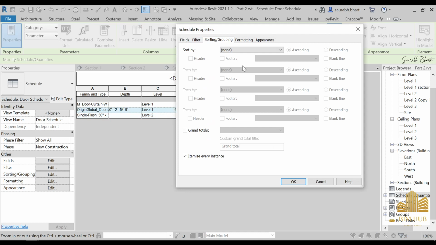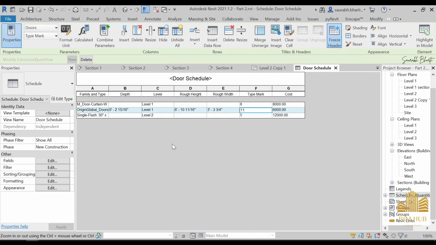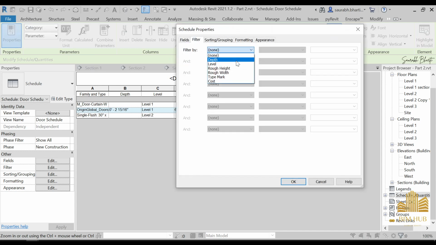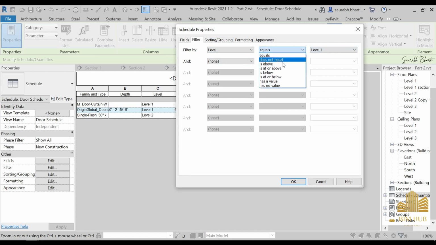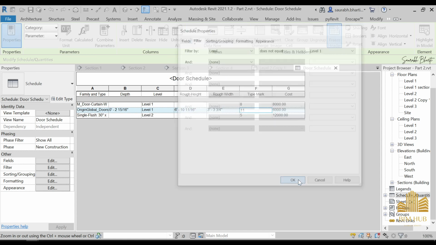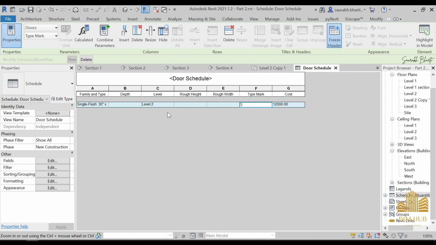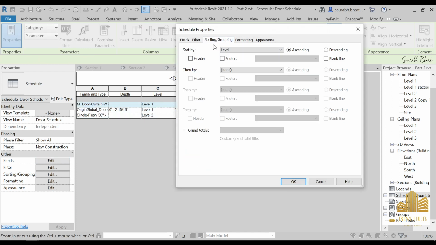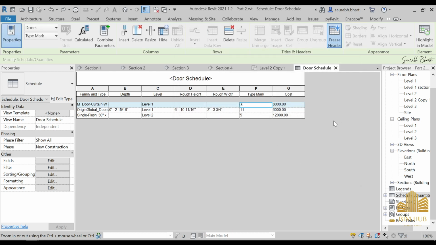If you want to make some sorting, if you want to make some changes, for example by label type, just go to this and do it by label. If you want to edit, filter, just go to this label, and that is label does not equal to 1, and okay, you can undo it, not a problem. Again go to sorting, you can sort it the way you want. I'm not going to do it anyway. If you want to see it, you can watch it in my last video.